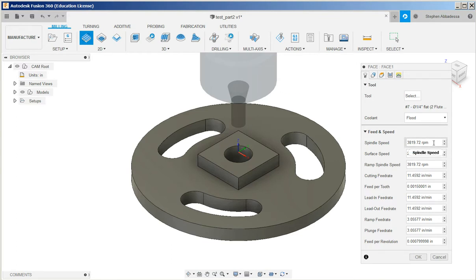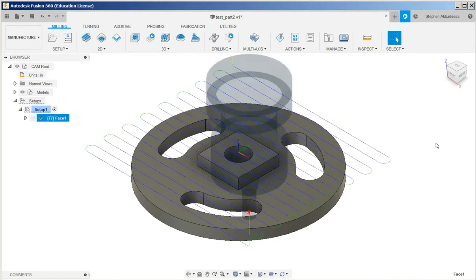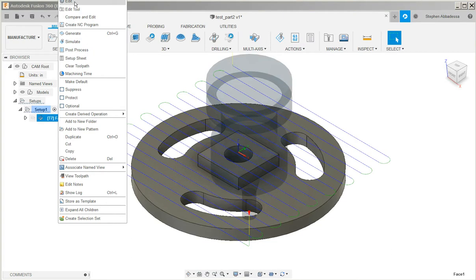Okay, we're going to set our spindle speed. We're going to imagine we're doing this in the Crosby machine shop on the Tormach. 4,500 RPM. If I don't select anything else, it's going to face off the entire top of the part. We can modify that if we want. So I'm right-clicking.